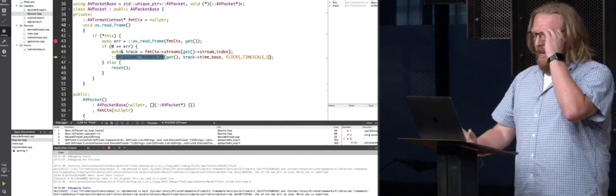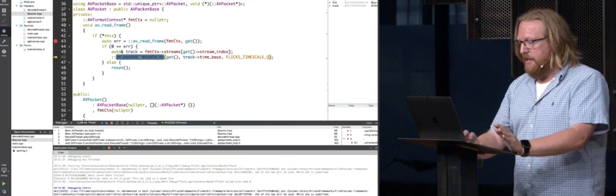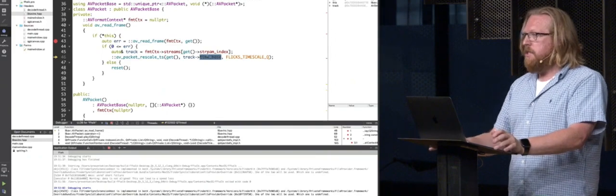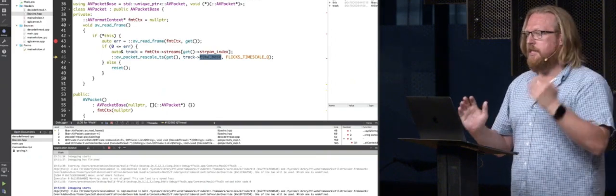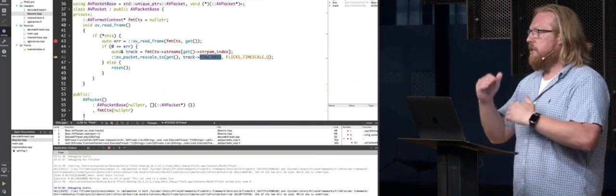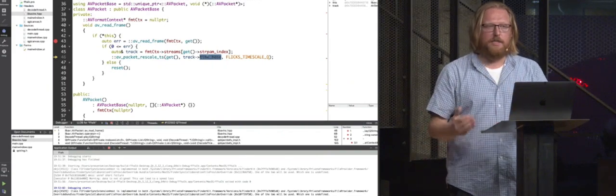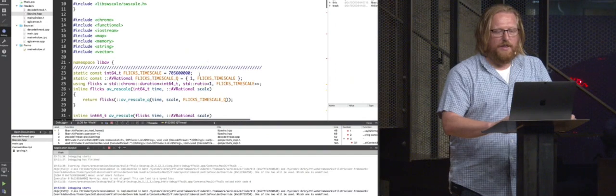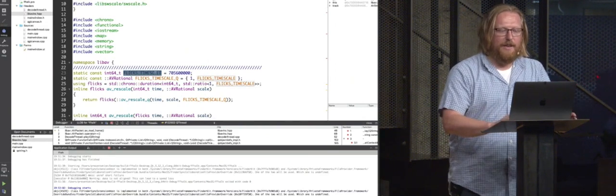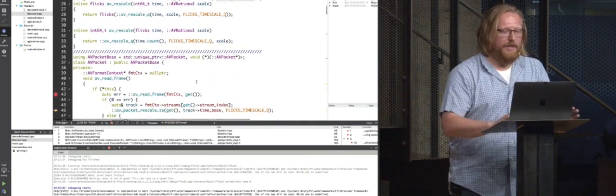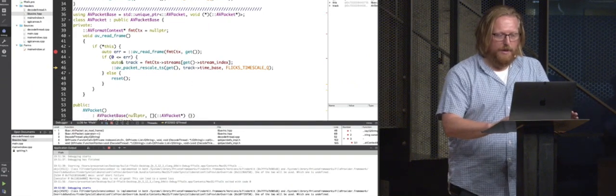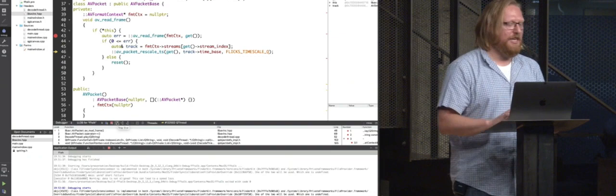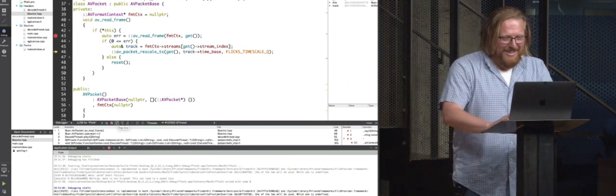I was going to spend time on this, but I'm actually going to skip it. I'm converting to a standard time base, so all of the frames operate on the same time base. Normally, every single track might have its own time base, so comparing timestamps gets very complicated. Here, I'm using the Flicks timescale that Oculus developed, which is very cool. I was going to talk about it, but I would probably spend 30 minutes talking about that, and I know you're starting to get bored already, so I'm going to skip that.